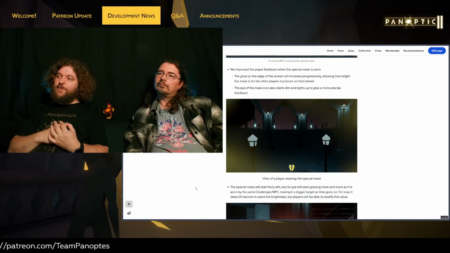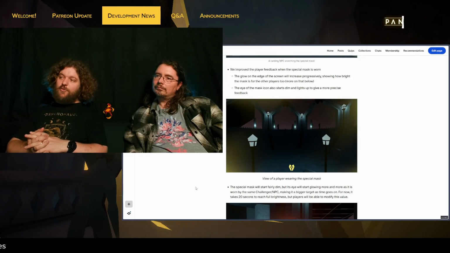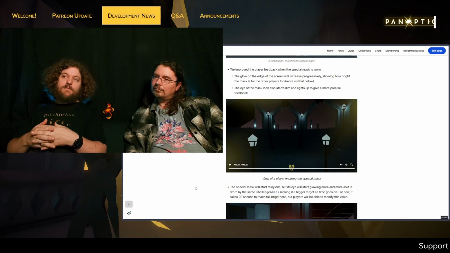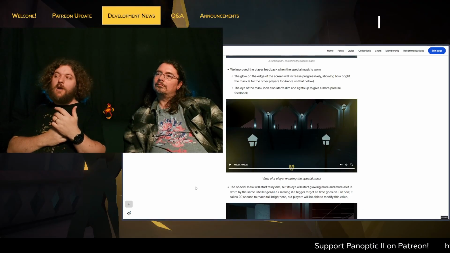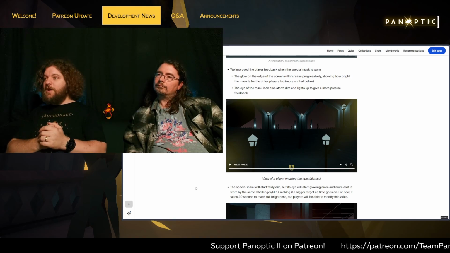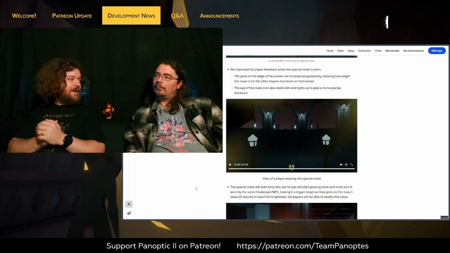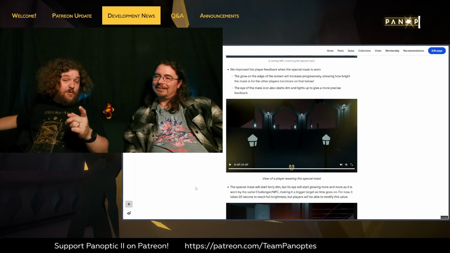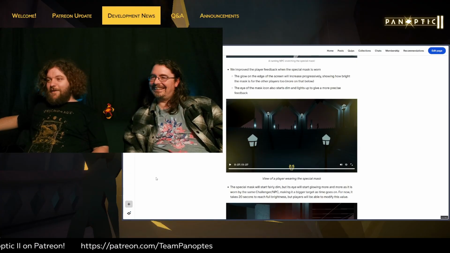And so once you see that yellowish tint on the side, you know you're fairly visible. And again, you can also see with the gem on the mask how far along you are. So it basically is sort of a simple timer you can use to know when it's time to give that hot potato away. We told you that the dev updates was the potatoes of the episode. Yeah.